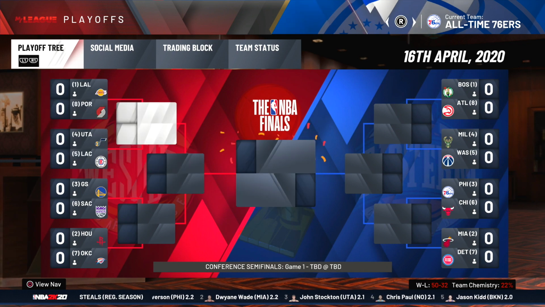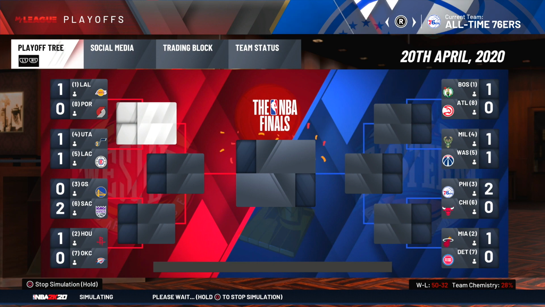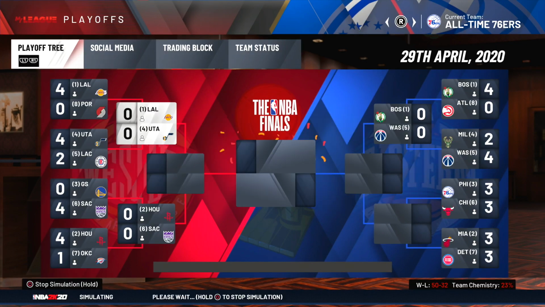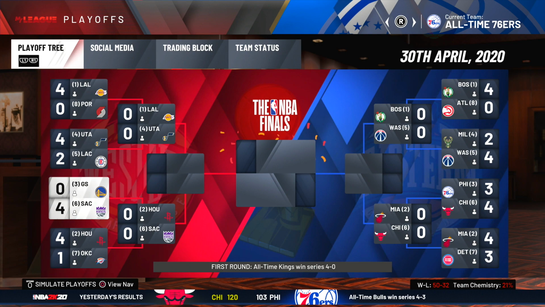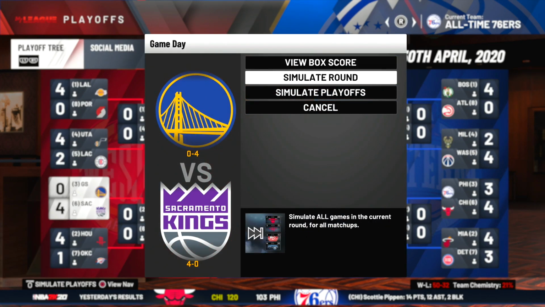Let's just simulate the first round if we can. Let's simulate the first round from both series and see who wins. And let's see who meets in the NBA all-time playoffs. Golden State Warriors been eliminated. Hawks have been eliminated. Wow. So they were swept by the Sacramento Kings. Who is on this Kings roster? Oh, boy. So Boston Celtics won 4-0. I kind of want to see who was on this roster for the Sacramento Kings.